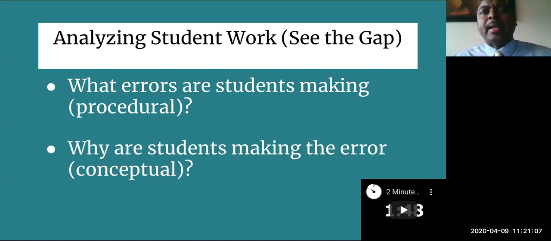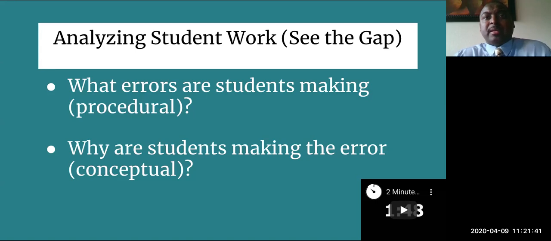And with that in mind, if you really practice as you are writing your trends, I would probably set a personal timer, especially for those of you who are viewing this on your own. Set about 3 minutes, and just looking at the medium student work in our case study, I want you to just ask yourself the first question. 1.5 minutes, look at and analyze. What errors do you see students making? And when that 1.5 minute timer goes off, you've got another 1.5 minutes left with that same group, medium students.